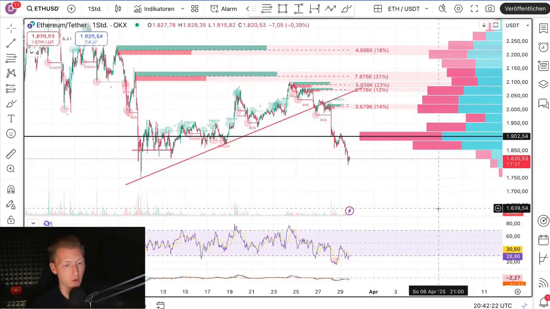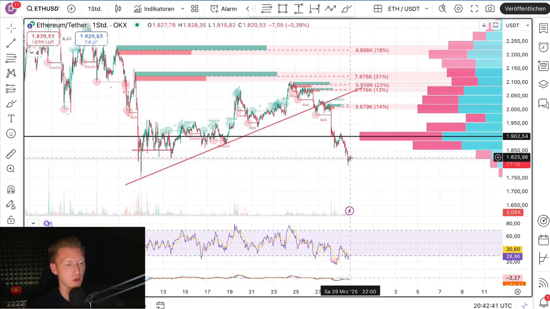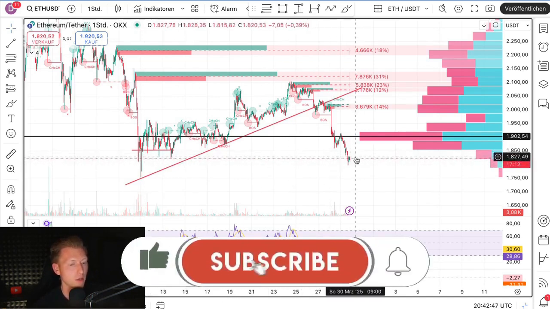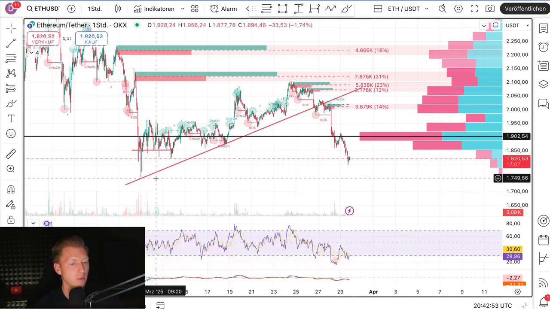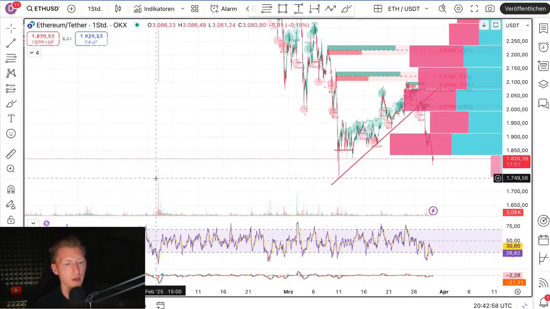Looking further at Ethereum, it also looks quite bleak there. This is currently the hourly view, and you can see right now, at the time of recording, we are in a very, very critical zone. This is exactly the area where there were relatively many tests, once here, and now here. It's almost like a kind of consolidation phase in a very small area. Only if there is support here, it should go up and the bulls take over the reins. Otherwise it can very easily continue to go down, and then we would be somewhere in this area. And yes, that would already be quite bad, right? That means somewhere around 1750 plus or minus.